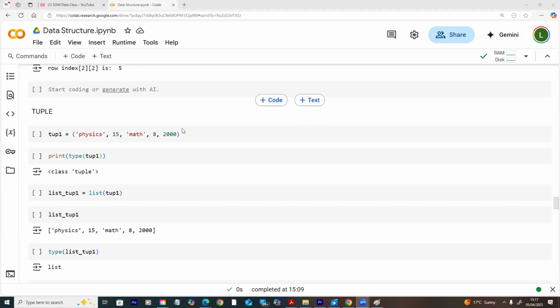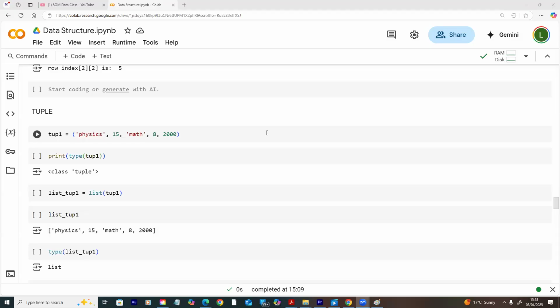Immutable in the sense that you cannot remove from a tuple, you cannot add when it's a tuple. This question is one they do ask during interviews, please take note of that. It's very, very important. The only way you could modify what we have in a tuple is to convert it to a list, then do the appending, deleting, everything, then convert it back to a tuple. And that's how it works.